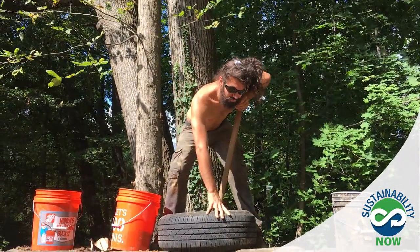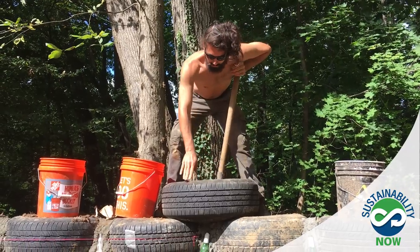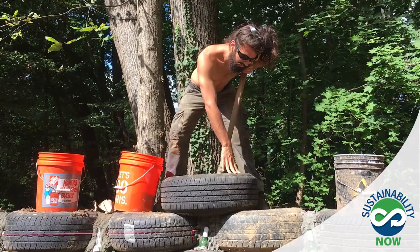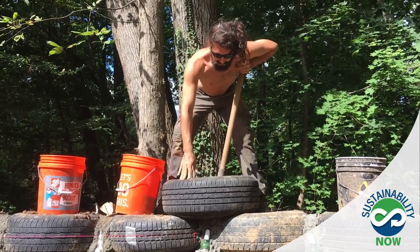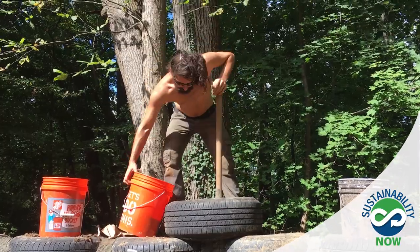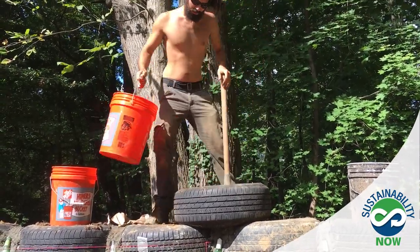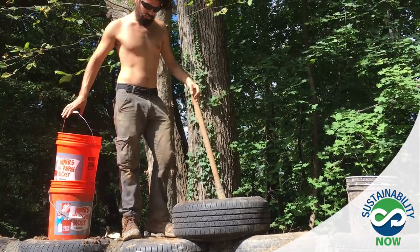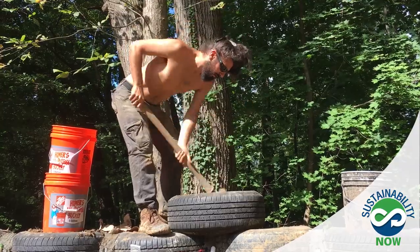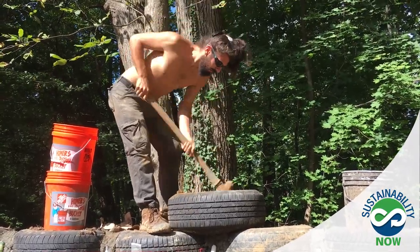So as you're pounding the tire, the sidewall is going to start puffing up, and you want to make sure as you go around that it's an even firmness. So I just go around and check some of the spots where it's still soft, and then I want to make sure that I hit that area a little bit more. And you'd be surprised how much dirt the tires will use up as you compress it in there.